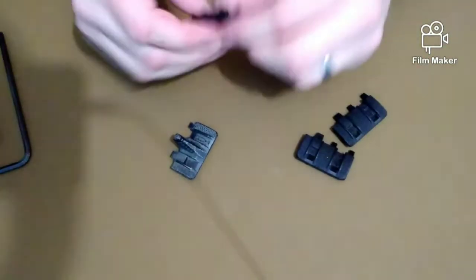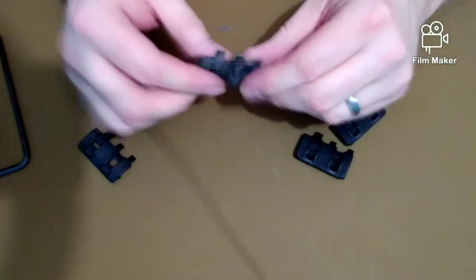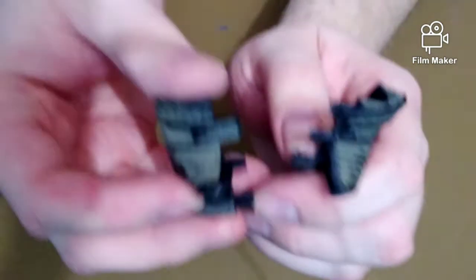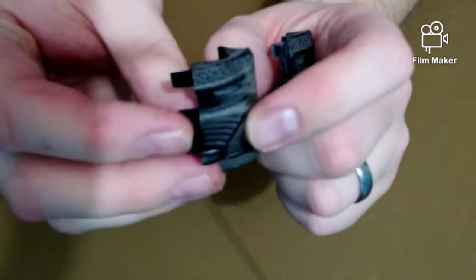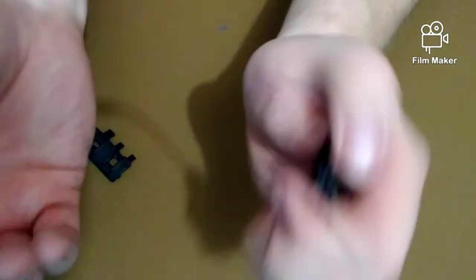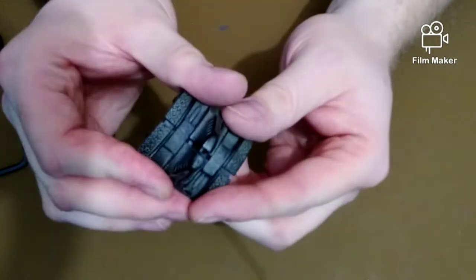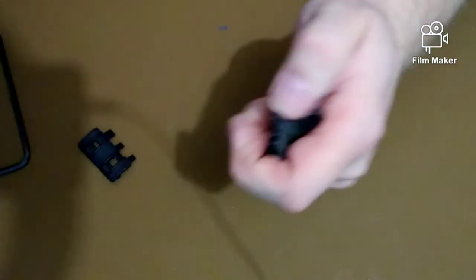So this, I made all my adjustments on the older XTM panel because I didn't want to screw this up. So what you'll do is when you get these panels, there's this little flange right there. And you go ahead and shave that off on the one that you're going to use, and then go ahead and set this aside. These will come right back together with no issues. So once I push those together, obviously they link up. So don't worry about taking that little piece out. It's on both sides. So we'll just take that one out.